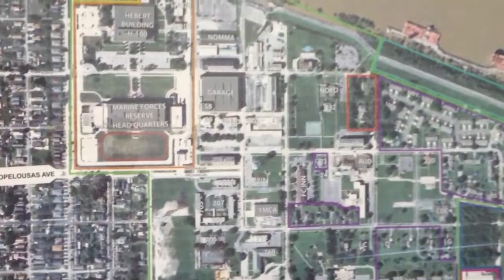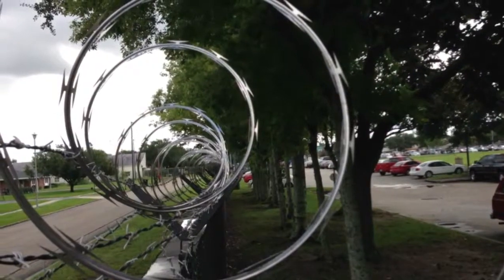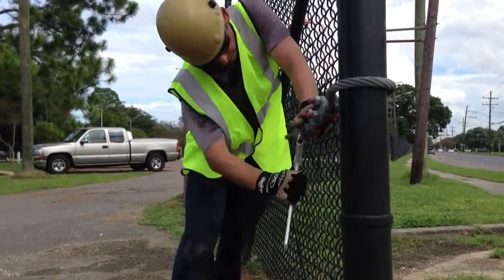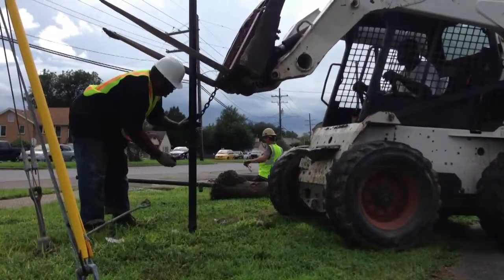Hello, my name is Drew Cuvion. I am the president of Cuvion Construction Group. I'm working in collaboration with DGG Enterprises, David Gross, to remove what was once a perimeter fencing of the Algiers Naval Base. We're working both for Delgado Community College and the ADD Algiers Development District to remove the perimeter fence, partially on the Delgado campus side and along General Meyer on the ADD side.